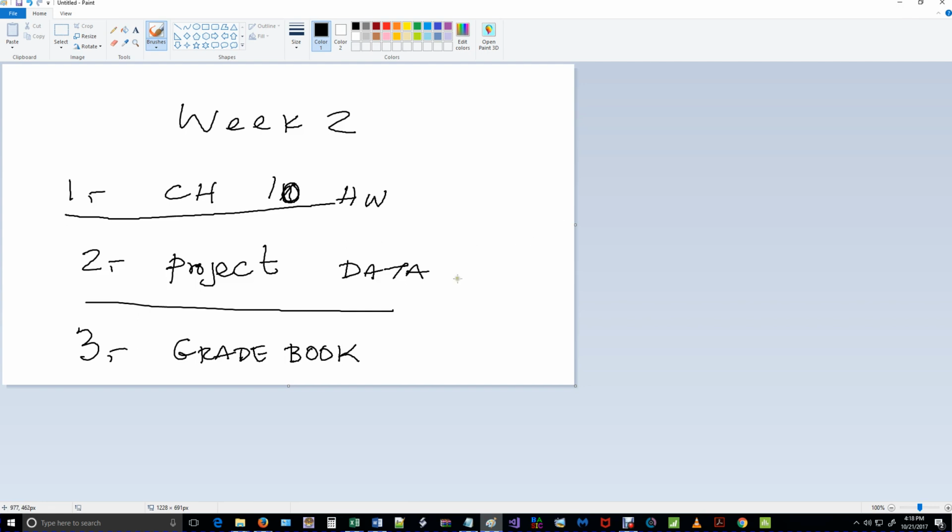There's supposed to be only one homework for every week. So you might have basically 3 grades for homework, but that's not right. You should have only 1 grade for homework. I need to fix that later on. I don't have time to fix it right now, and I will try to do that later on. So don't worry about it.